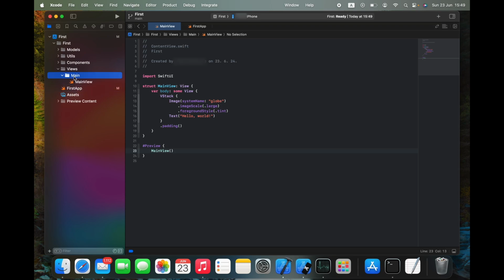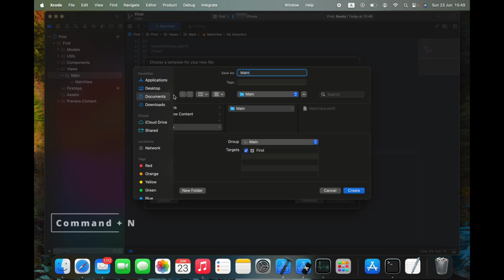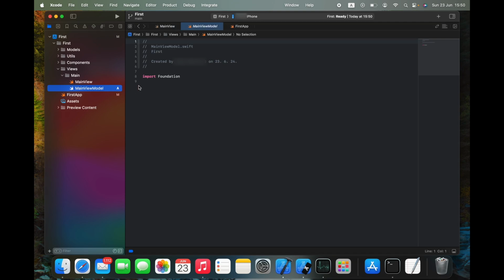But first we're going to create a subfolder called Main, which is going to hold our MainView and MainViewModel file. Once we've done that, we're going to make a Swift file called MainViewModel and store it in the Main folder. Then open this file and here we'll make a class called MainViewModel, but because we'll make it observable by writing @Observable in front of it, we'll first import Observation. You could also import SwiftData since it also imports Observation, but because you don't need SwiftData, we'll import just that. We'll do that by writing import Observation right under the import Foundation statement.